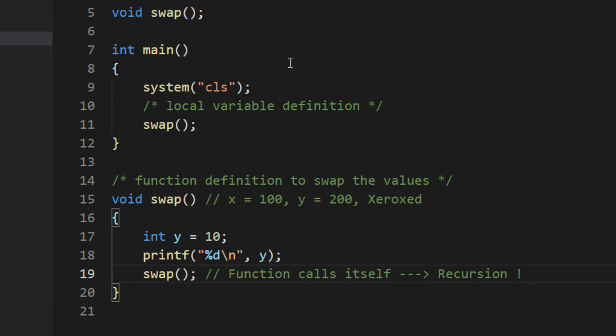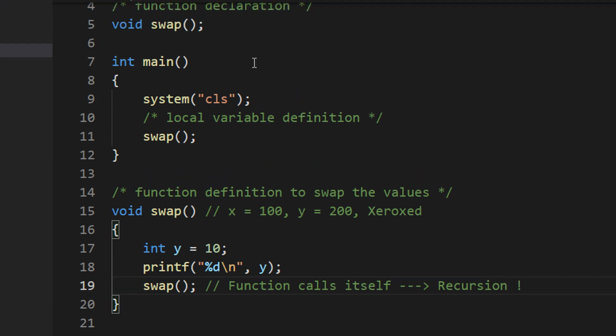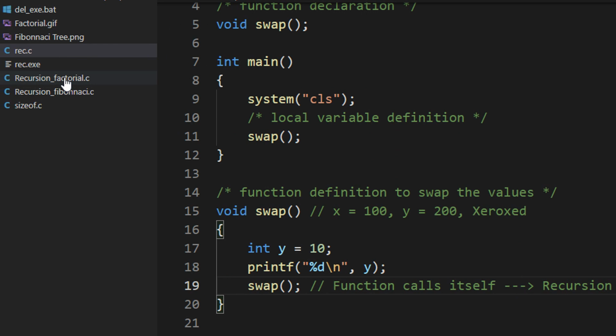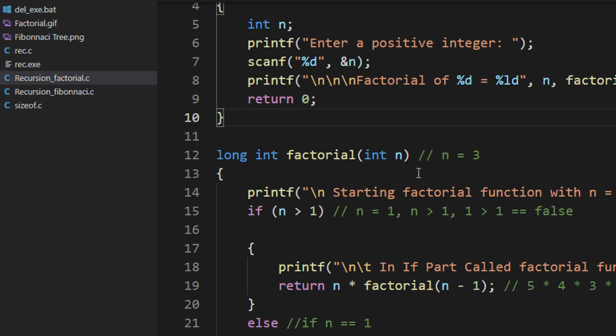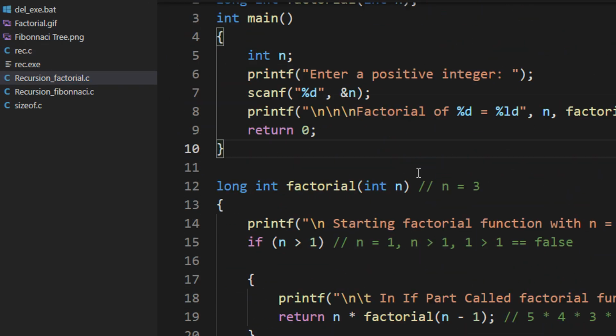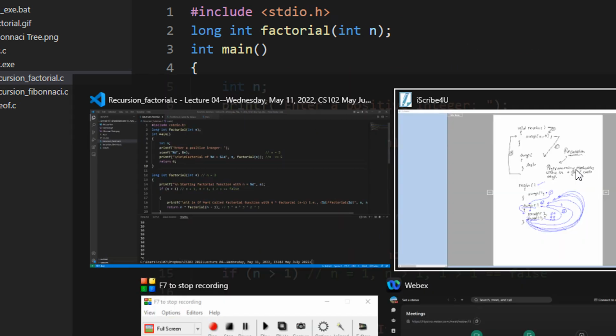We will just see, because there are some programs when you study data structures, the recursion actually helps you to write very short and sweet code, right? So now let us see how you compute a factorial of a number using a recursion approach. So let us go back to our drawing board.